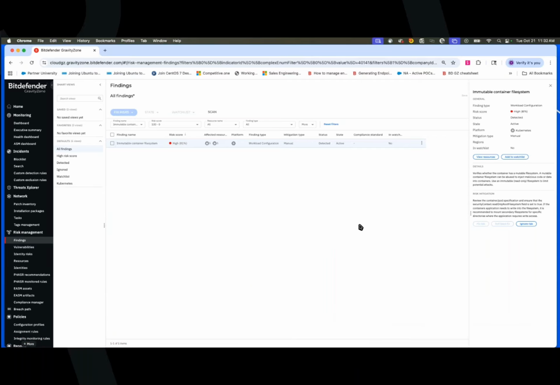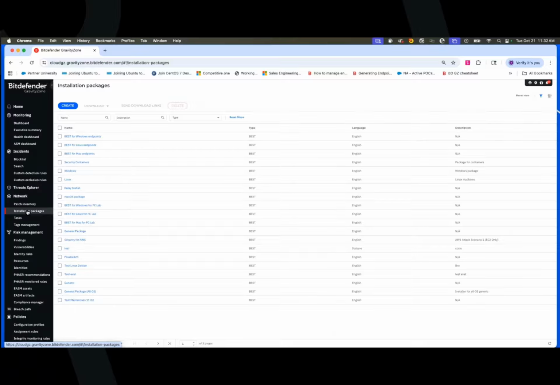Also, you might be wondering, how can I do this? How can I use the Kubernetes security posture management? From where in GravityZone do I get it? The answer is pretty simple: installation packages.